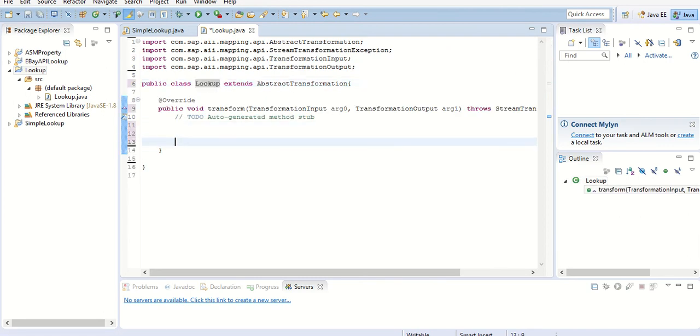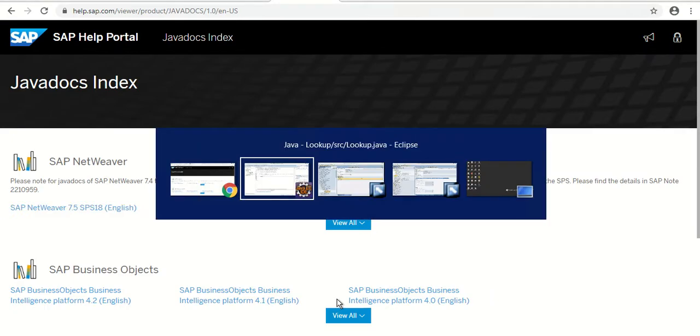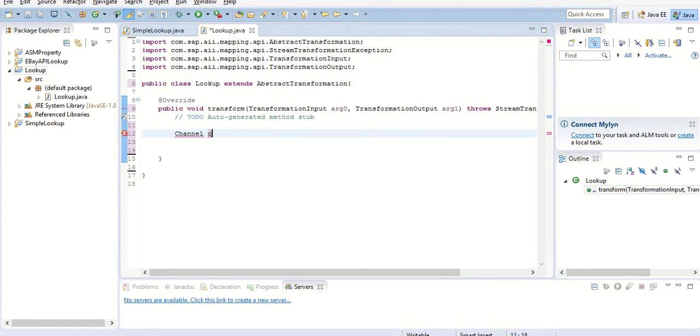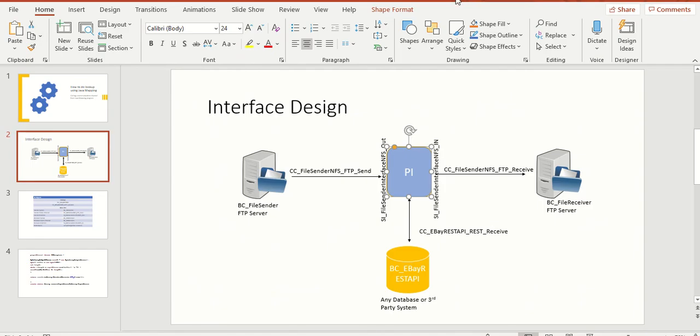Now to do lookup, we need to follow certain steps. First is to get the channel object via which we are going to do the lookup. If you can see here, this is the channel which I'll use for the lookup.